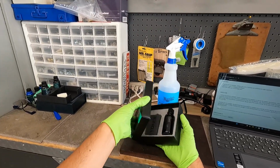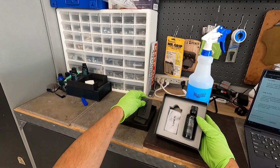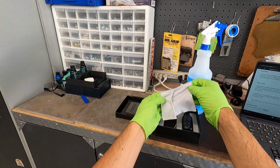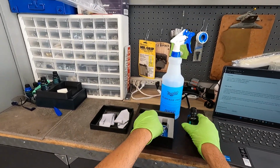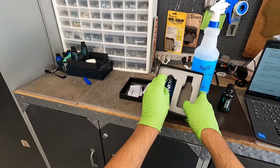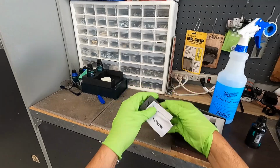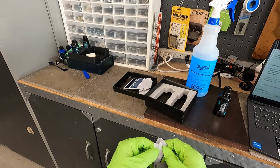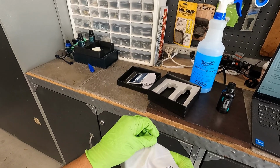So it comes with a nice little box here, and then you get a couple little foam blocks with some suedes. I think there's, how many suedes are in here? So you get 2 suede blocks in there. We'll use one just to kind of use it as a kit. And you get a big old bottle of coating, and you get the sticker from Vonixx, so if you like stickers, there you go. They like to wrap this thing around the little foam. You don't have to. You don't even have to use this applicator, but let's go ahead and use it.